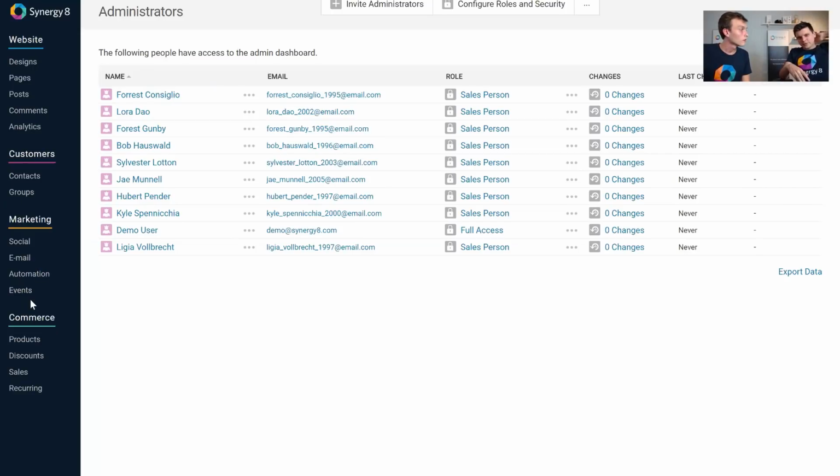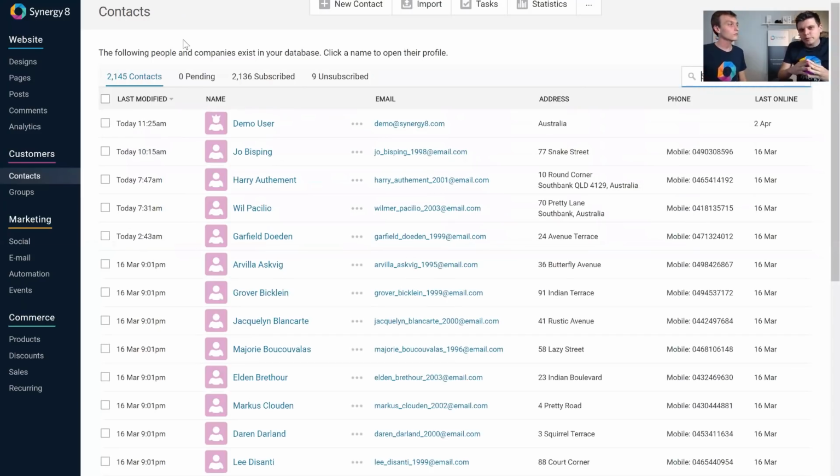Just going back to it, so just to give a little bit of context into this contacts database. Basically, whenever a visitor on the site fills out a form, if they buy a product or if they interact in any way that we can capture their data, they'll be filed into this central contacts database. Then from there, every touch that they have with you starts to be recorded. So every session, every visit, they'll all start to be associated with that profile.